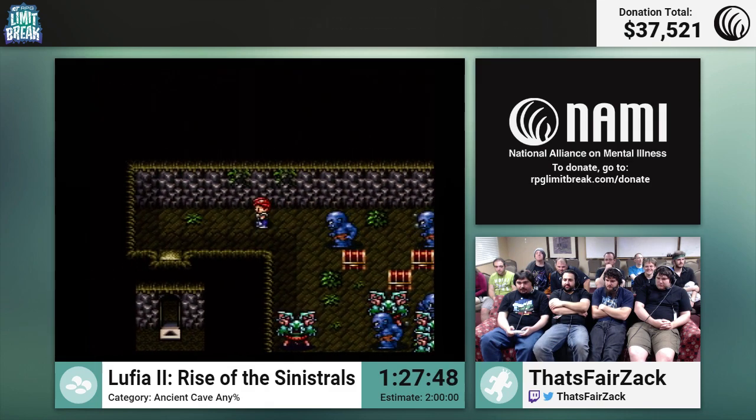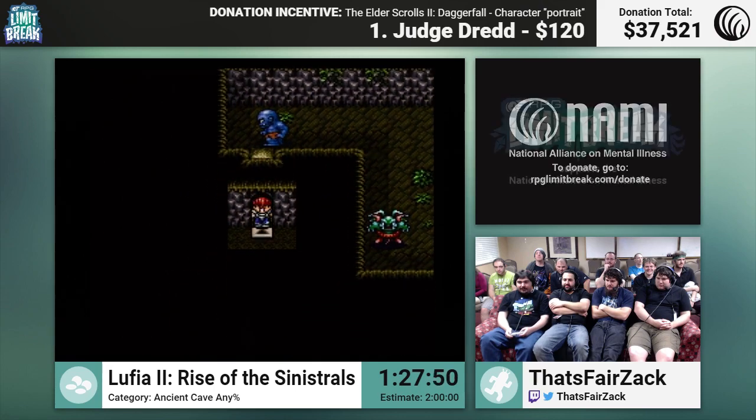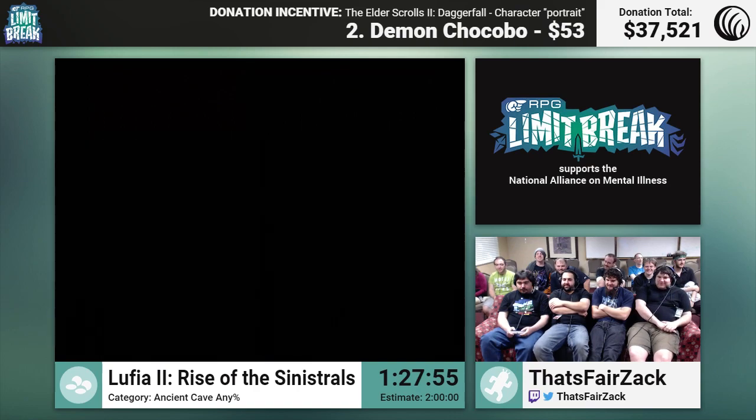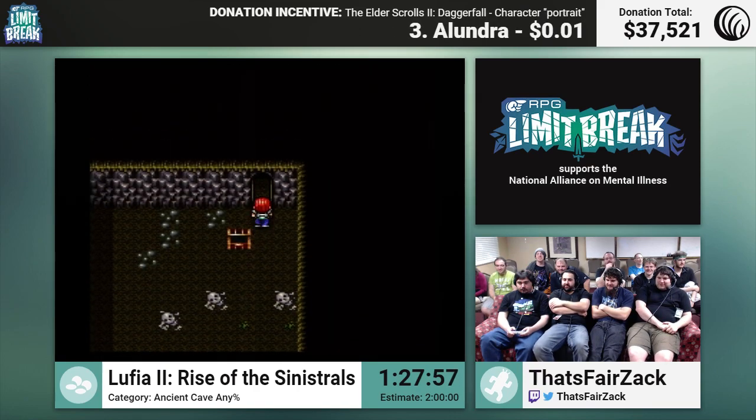All right, come on, genie. Come on. Who's a good genie? All right, dude, we got this. No, talking to enemies is a definite strat. It helps them to do what you want them to do.